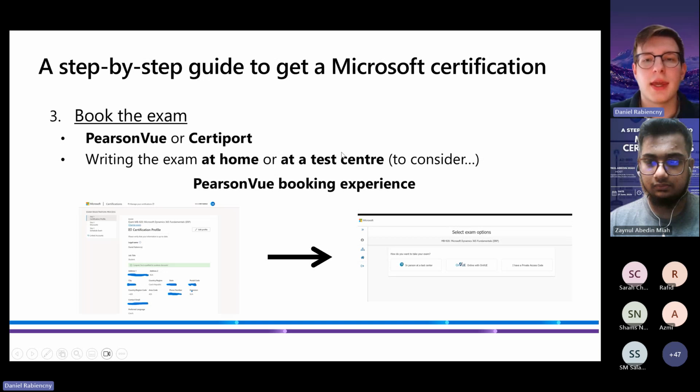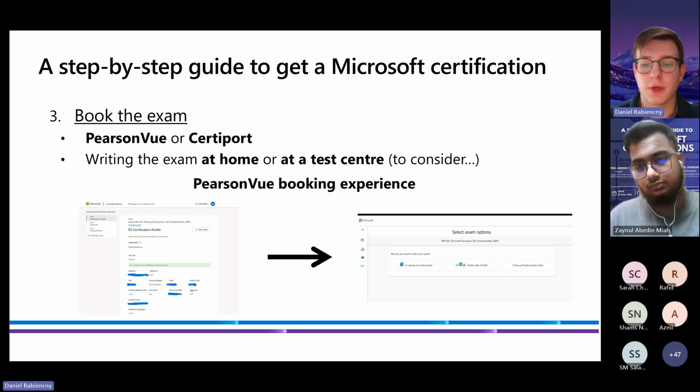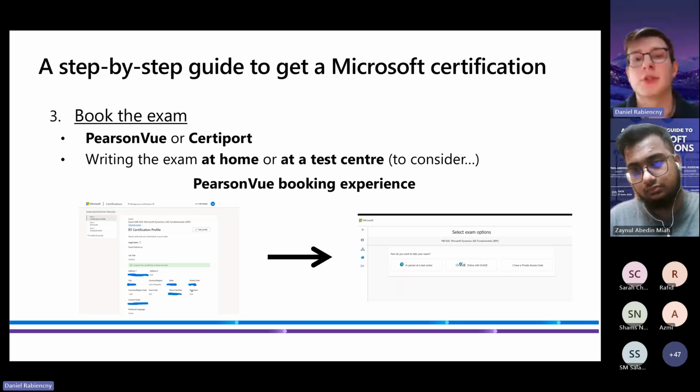I personally like to take the certification exam at a test center. Why? Because if you have the option, that's one thing. You might not have the option. You might not have a test center near you. But if you have the option, I would suggest you take it at the test center, because if something goes wrong during the exam, for example, the exam goes down, then it's not your fault. It's the fault of the test center, and if the exam crashes, then they actually have to pay a new voucher for you.